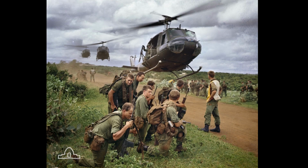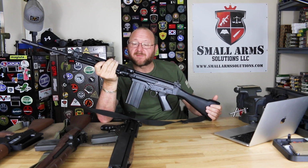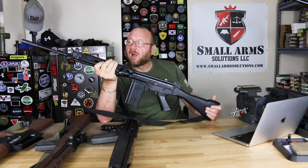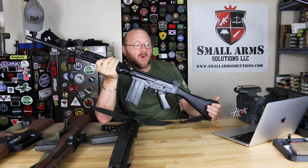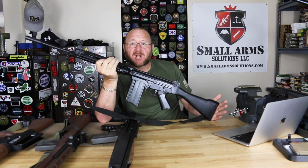However, most of the Australians who were using it decided to go with the M16 at the time because, again, this was not the rifle for the Vietnam War. This was not a rifle for close quarter battle. This was strictly one for longer range shots. Heavy rifle, we're going to go over some more of the characteristics of this after I go through each of these individual rifles. But again, you're looking at over 7 million of these produced in more than 11 countries, and over 90 countries had used it.